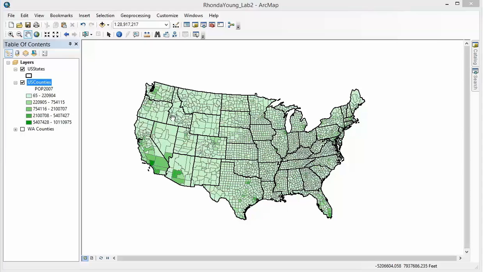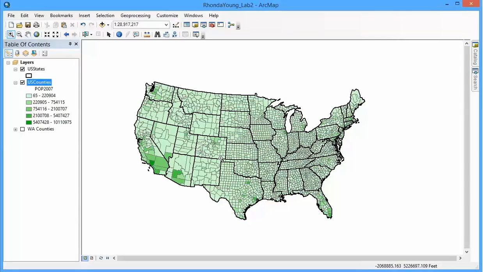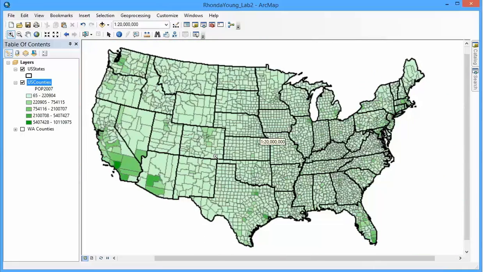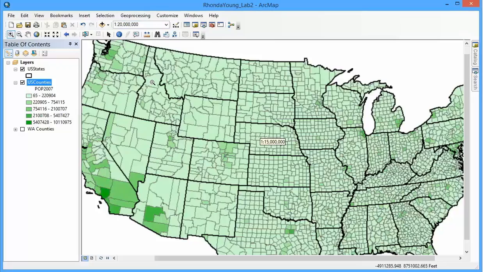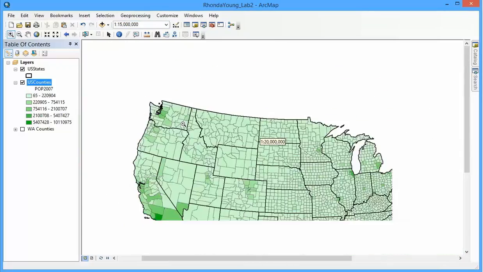For this next step, we want to talk about visible scales. As we've been moving around, if we zoom in, we'll see changes up here on our map scale. And we're going to be talking about scales quite a bit in lecture class.